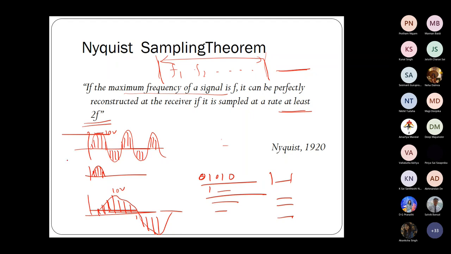So this is an analog signal. Sampling gives you a discrete signal. But then we don't want to transmit so many different values. That's still a digital signal. So typically what we do is we quantize it. Basically, we map this to a number of bits, and then we transmit them.